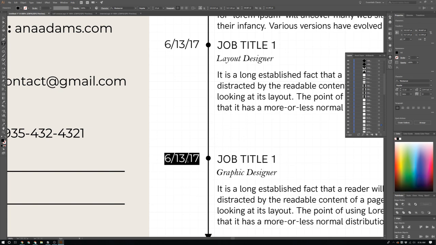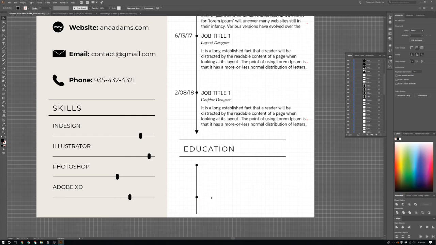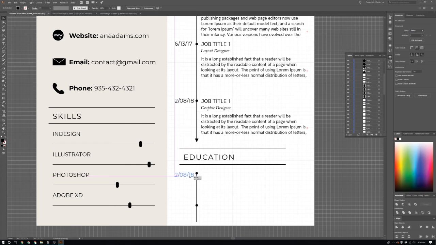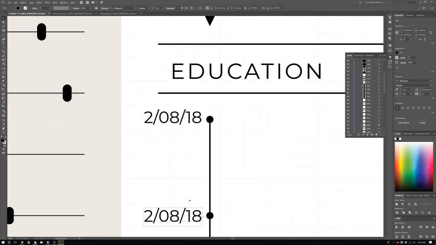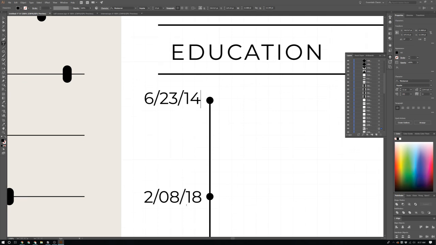It does allow us to sort these alphabetically, though. To, I don't know, what's another good date? 8/18. Education. We'll have this here, math there. We'll have like 6/20, 30/14. So 18.